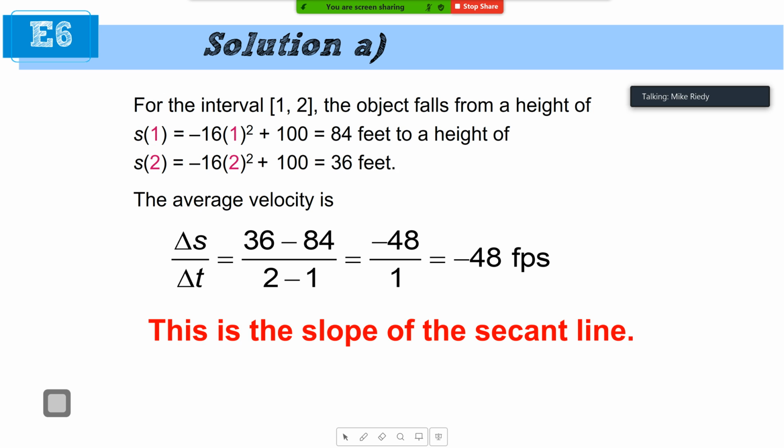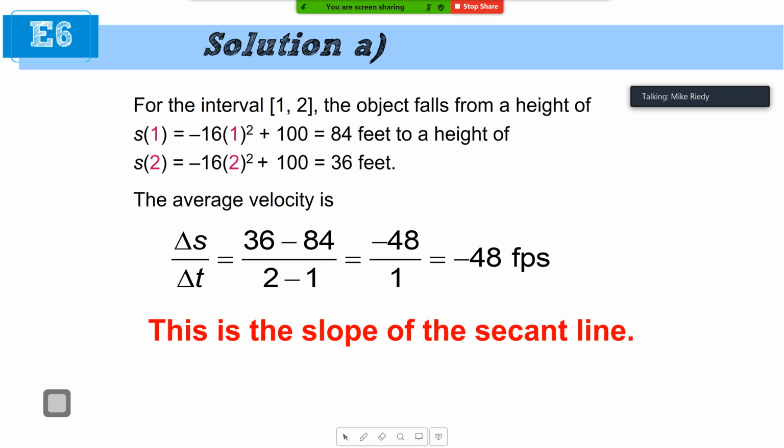And I might be oversimplifying this, but the difference is this. If you leave your house and you drive to grandma's house, and grandma lives 100 miles away, and it takes you 2 hours to get there, you have an average velocity of 50 miles per hour. Everybody's with me, right? Now, does that mean that you leave your driveway doing 50 miles an hour, and you come screeching into grandma's driveway doing 50 miles an hour, and everywhere along the line you're doing 50 miles an hour? Absolutely not. It means that the average velocity over the entire trip was 50 miles per hour.